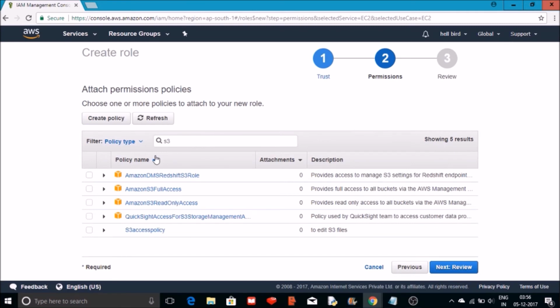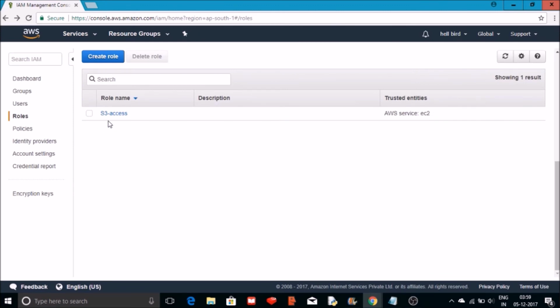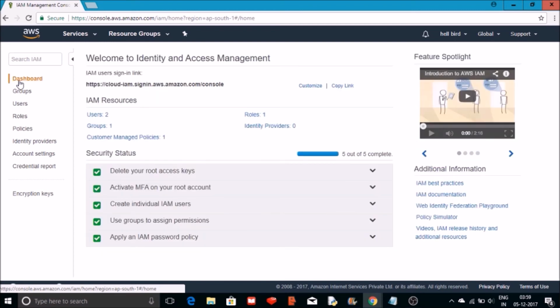We just type S3 and we can check here. It is called Amazon S3 full access. It is good if we give full access just for this tutorial video, and then we click on review. Here we give a role name, let's say S3 access, and then we can give any description. Right now I'm leaving it blank, and then we click on create role. Okay guys, so we can see that the S3 access role is now created, and we go again to the dashboard and we can check here that roles is now showing 1.